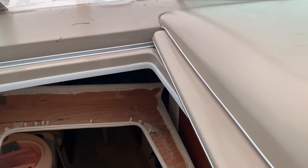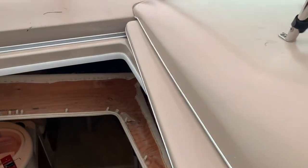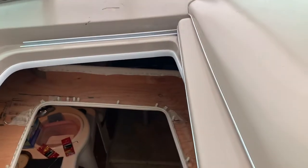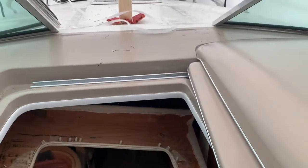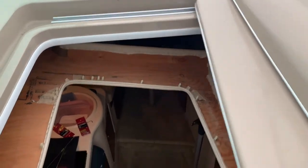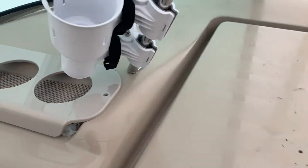Hello again, back for an update. As you can see, we're wrapped as of today. Boat's a little bit of a mess, gonna wipe it down, but been looking forward to posting this video because it means I'm pretty close to finished. The door is sliding in perfect alignment — no forward and back movement at all.